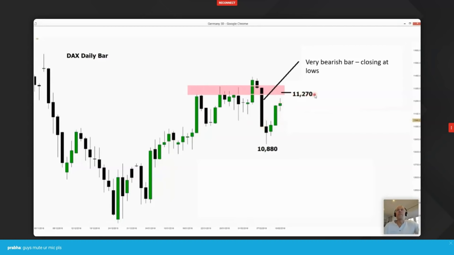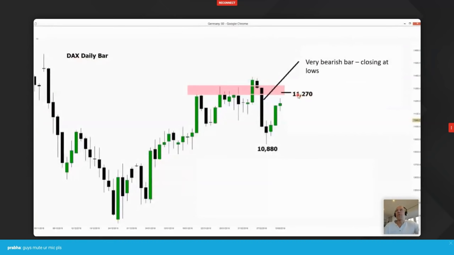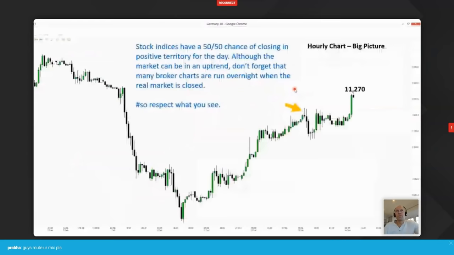So this number that you're seeing here is going to be important. It's 11,270. This is what we saw here. This bar number 5 has a price level of 11,270. So that's where we are right now. So now we have the context. The context is that we've been in an uptrend. We had a very sharp reaction down. Technically speaking, this shouldn't change the course of the trend. It should actually still be upwards. But let's have a look.